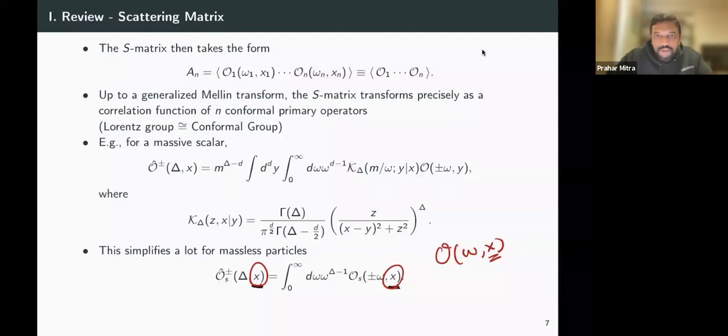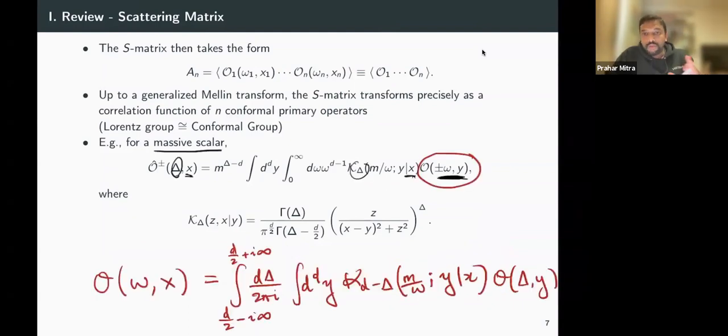Okay. So I just wanted to explain to you why this is an important thing to do, because this is the relationship between celestial CFTs and scattering amplitudes. We have a set of correlation functions of some highest weight operators with dimensions delta. The deltas live perhaps on the principal series. And then you have to do some smearing, which I've shown here explicitly. You have to do the smearing in order to reproduce the momentum space scattering amplitudes. So this is how the conjectured holographic duality works, this is the dictionary in some sense.